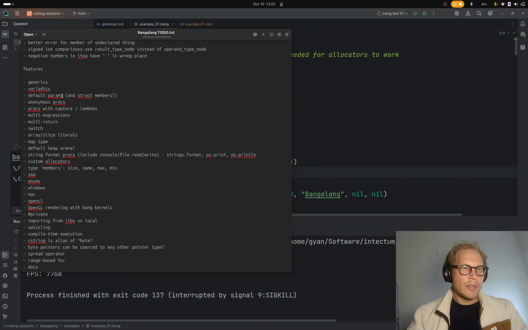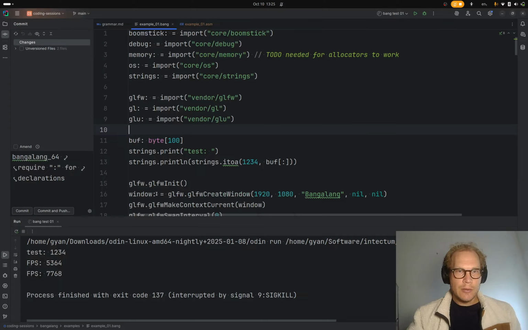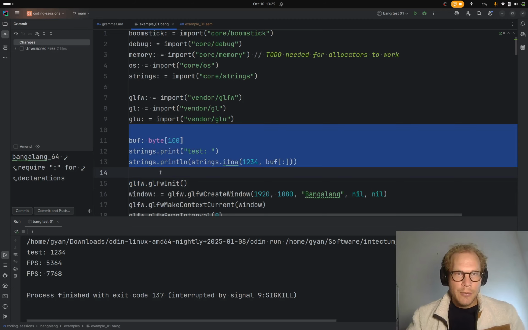But what I want to tackle today, and I feel like it's going to be quite a big one actually, is default parameters. I feel like it's going to be a bit of a challenge to get this in 1 hour, but let's see what we can do. Hopefully our work last session enforcing colons on declarations is a bit of a help. Let's see. But before we start with that, I just want to squash this.